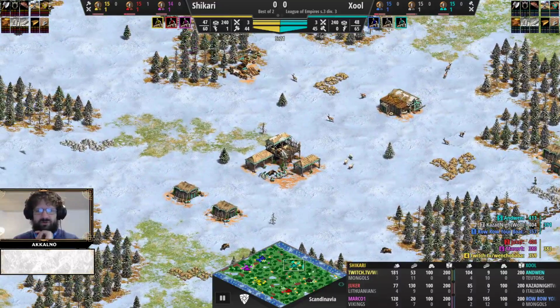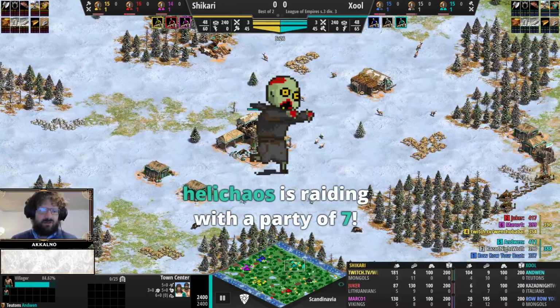As for the other team, for Xool here, we have Wen in the pocket to Tutens.